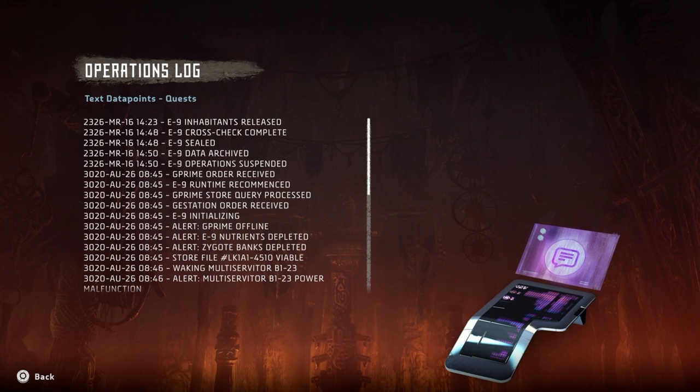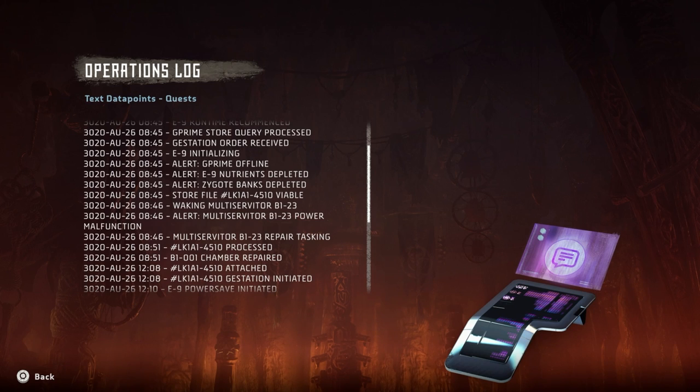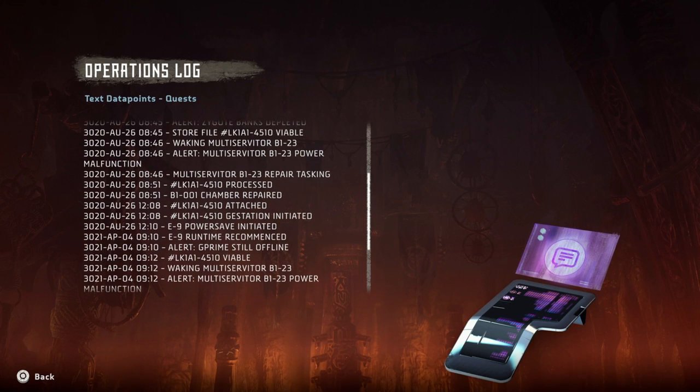Alert, E9 nutrients depleted, zygote banks depleted. Store file LK1A145 viable. So that must be Elizabeth Sobek's genetic code, I think. And check it out, guys. Waking multi-servitor B123. Alert. Multi-servitor B123 power malfunction. Okay, what's this? Right, multi-servitor. So it's that droid that must have put Aloy outside of the gate. That big door, sorry. B123 repair tasking. Process B1001 chamber repaired. Okay, good. Gestation initiated. E9 power save initiated.